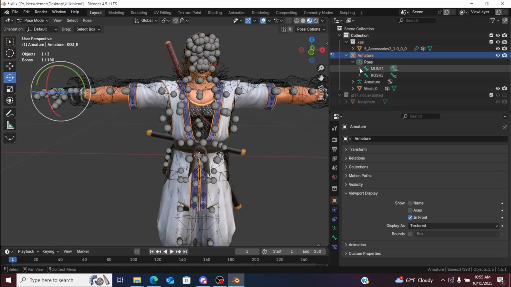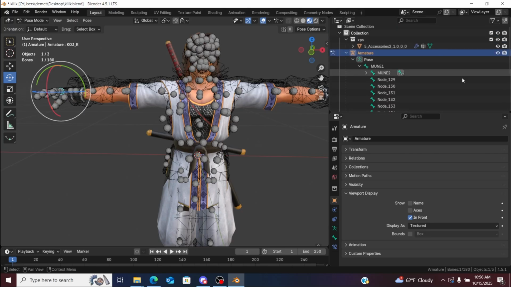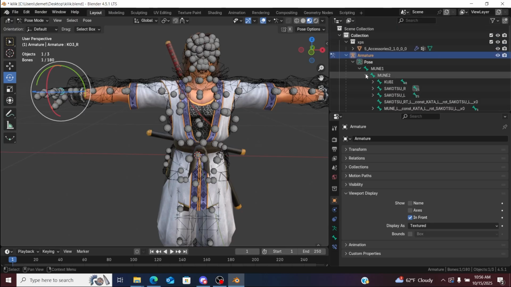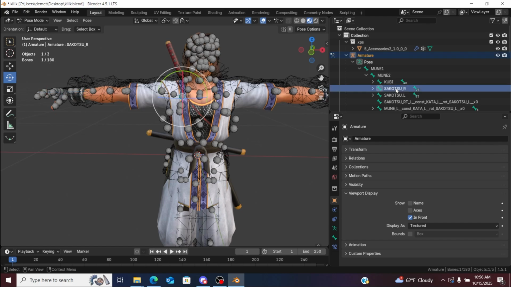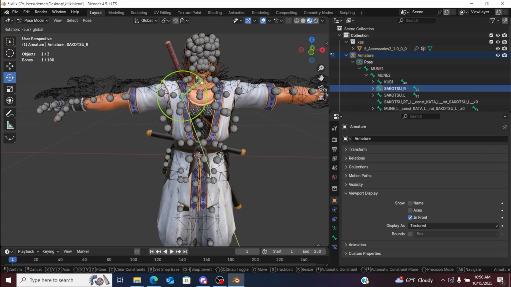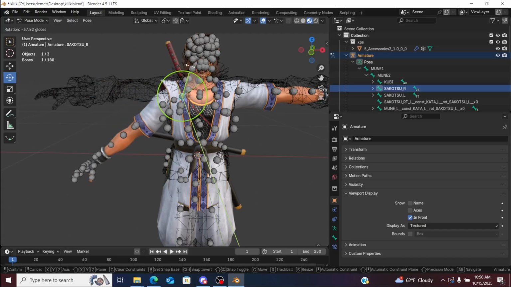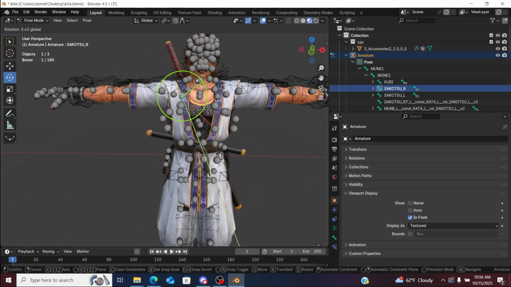Now, to see if it works, hold on one second. Let's say I want to move Hayate's right shoulder 1, which is Sakotsu underscore R. And look at that, it's parented, it works.